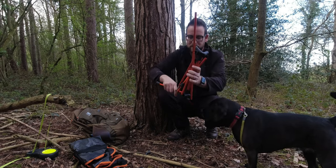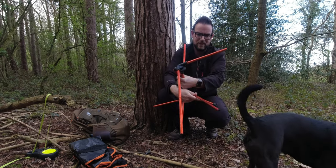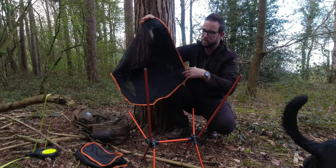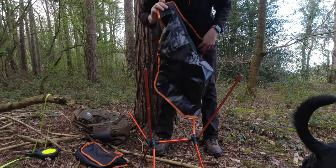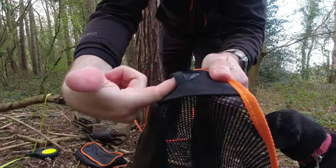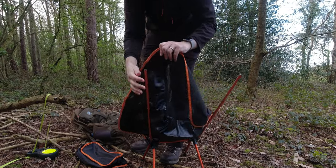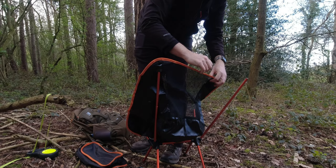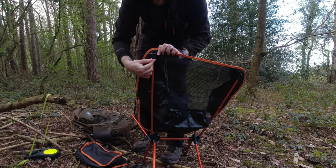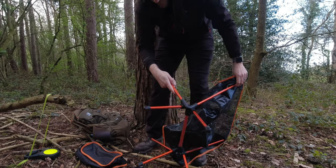So the poles are all connected, so you can't lose anything. And they're all on elastic, so you can't put them in the wrong place. That's the frame. And then this has got little pockets on it that the poles go into. It's really tight. I know the Trekology one's got little loops on there so you can pull the material and get it on easier.